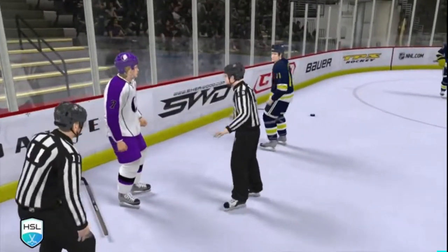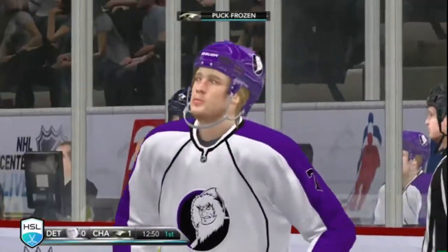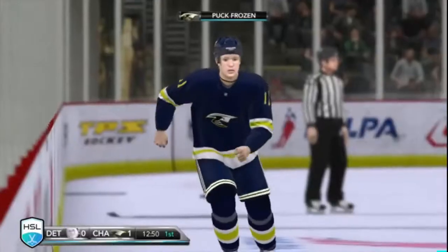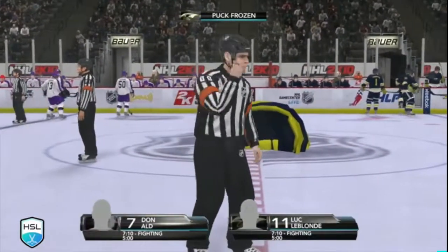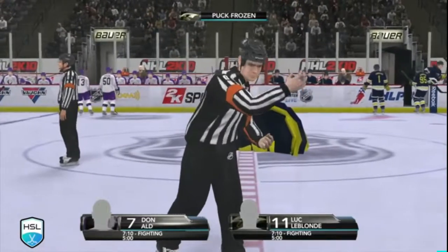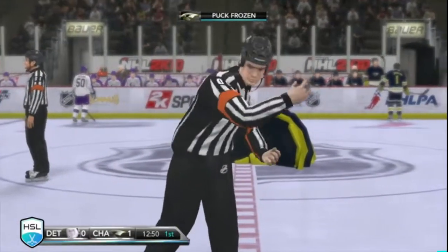Wow, 2 for 2, just that quick. It was Lurlow for Charlottetown. So Lurlow sits for 5. Ald sits for 5. Already, within about a minute of the first fight, we've got Luke LeBlond and Don Ald. They'll sit for 5.